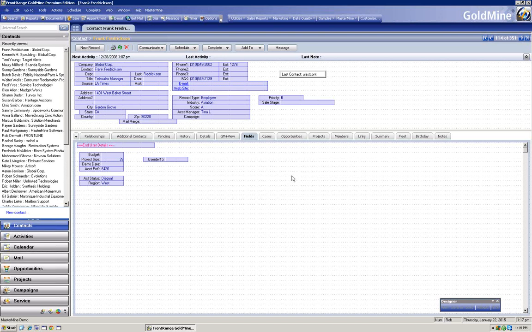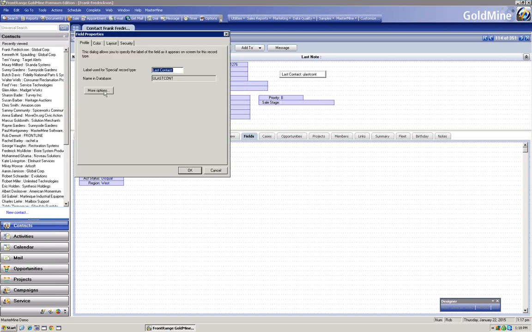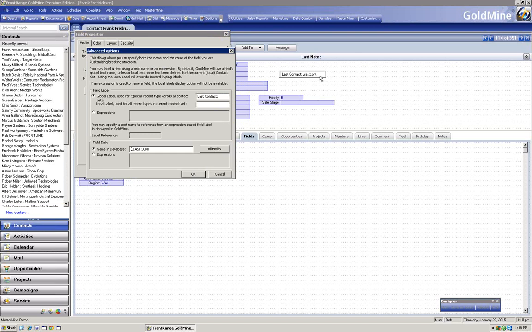Nine times out of 10, those things probably wouldn't overlap, but that 10th time, that's the one that really gets you. So that's just a word of warning there. I'm going to do one last setting with this field, which is to identify just a local label on this. In other words, it only shows up for me for the given contact set that I'm on.